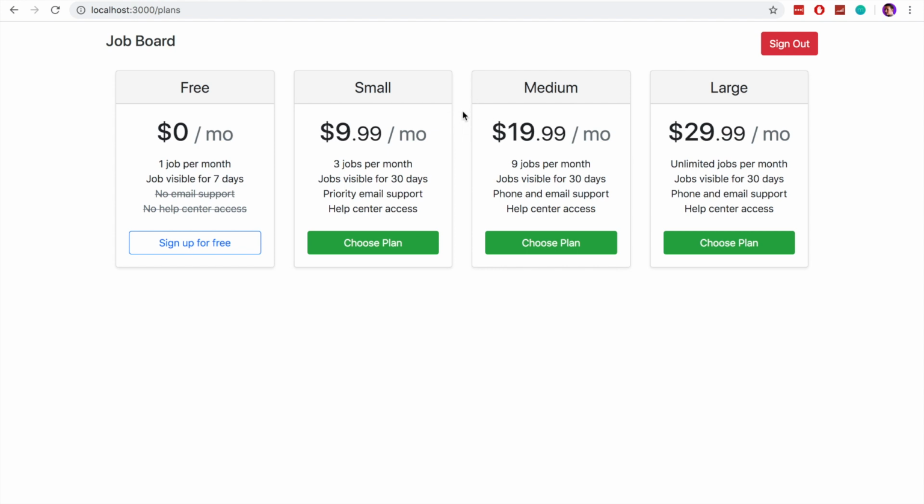So there is too much to cover in this one video, so we're going to leave it here. In the next video, we will begin by getting this plan page working so that once the user picks a plan, we do register the information with Stripe and record it in the database also. So make sure you do check into the second video as you don't want to miss out on that part.